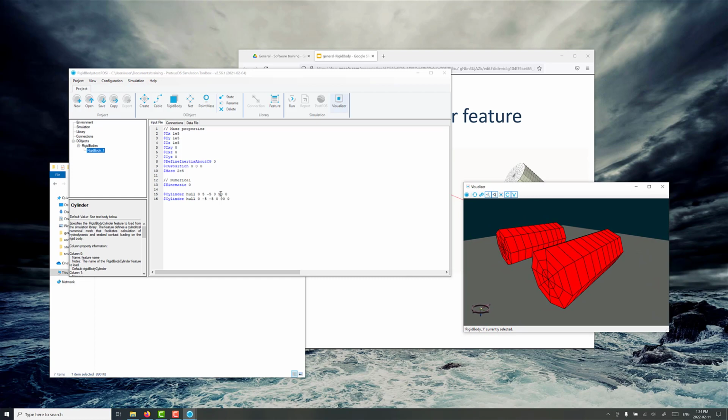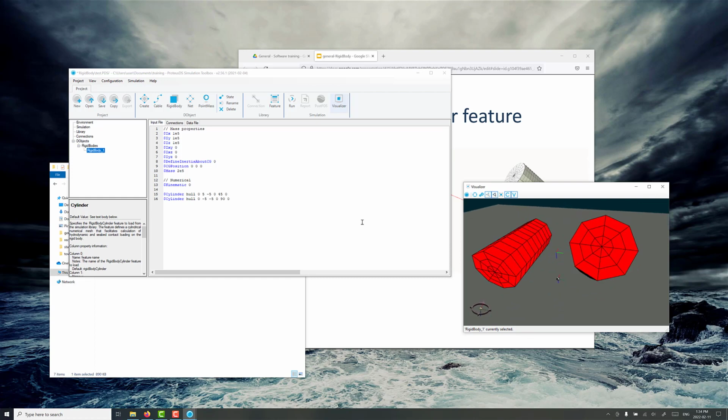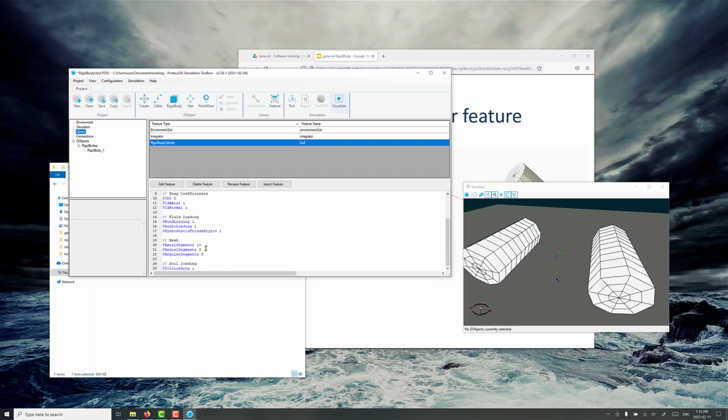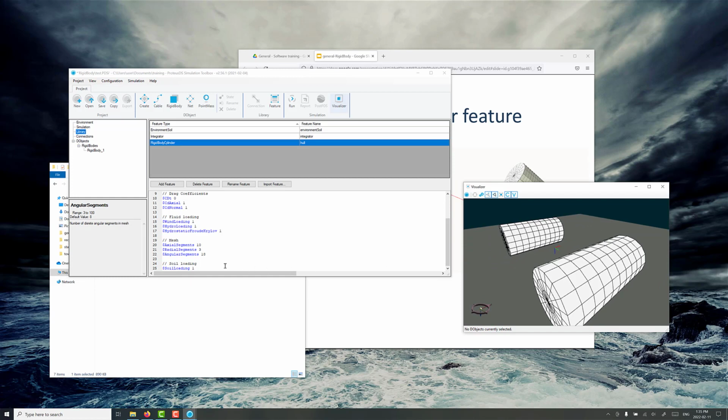Use the visualizer to help get an intuitive sense of what it means to adjust these angles. If I change this on one of these cylinders to 45 degrees, you can see that it's tilted one of the cylinders a little bit. Move that back here. Maybe we make them a little bit further out, and we'll go +7 and -7, changing the spacing. If you go to feature definition and right click on the hull, we can play with the number of angular segments. Maybe we want to add a bit more definition so they're a little more like a cylinder, because we want to explore the effects of the mesh on the response.